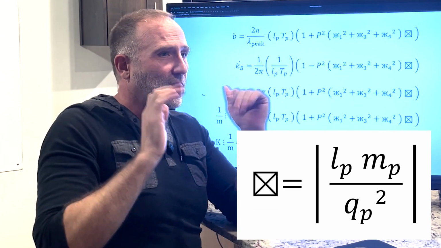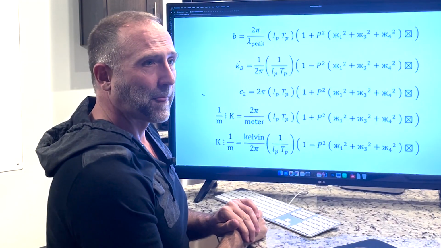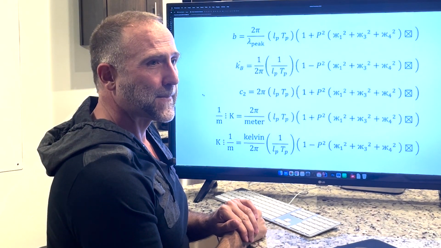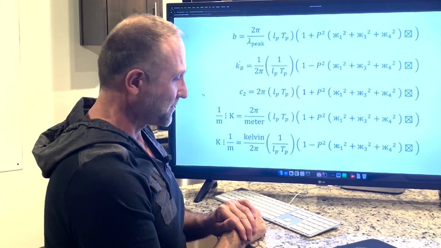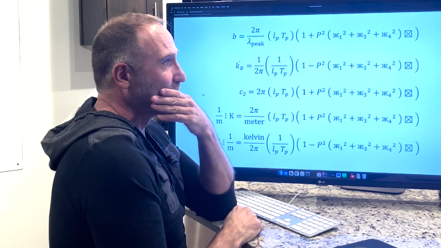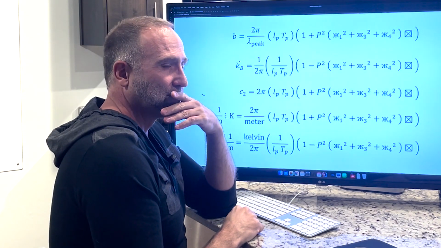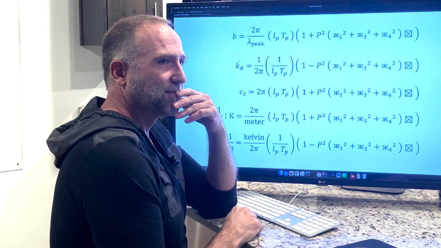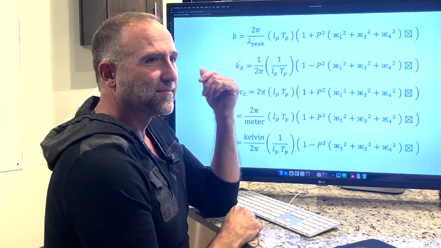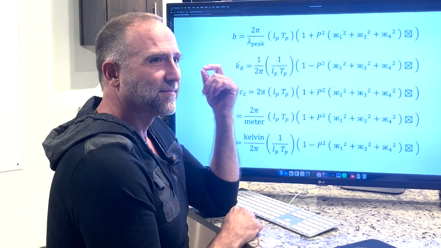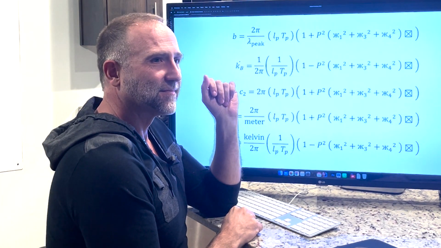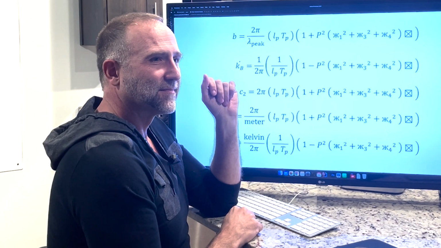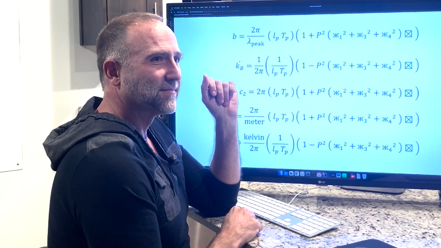And then you take the magnitude. For those of you that may wish to play around on Wolfram Alpha, it's a free website. Basically, that magnitude for our partition there, the Planck length times the Planck mass over the Planck charge squared, if you look it up dimensionally, it's going to be called Ampere's constant. It's approximately 10 to the minus 7. Many people believe it's precisely 10 to the minus 7.